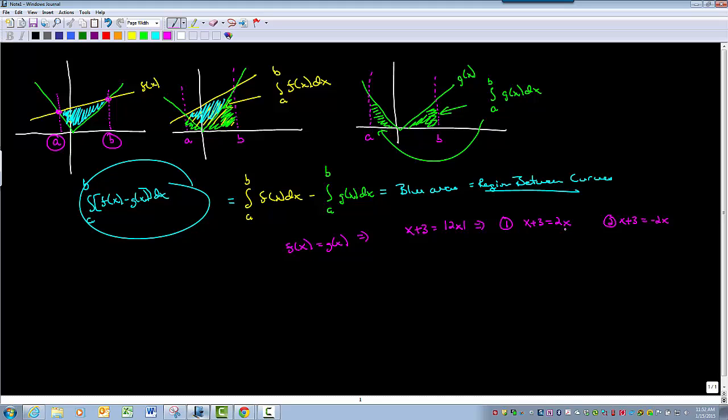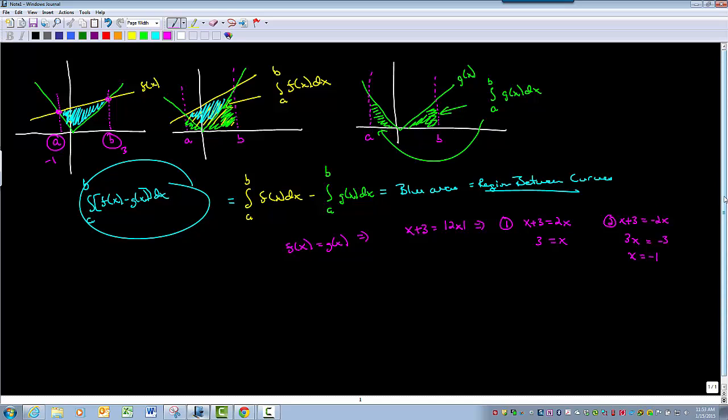So let's go ahead and solve this. We'll move the x over, so subtract x from both sides, so x is equal to 3. Or we'll move this guy over, so this will be 3x. Something doesn't seem right there. What did I just do? I got x plus 3, subtract x from both sides, so I get 3. Okay, move this guy over this way. Oh no, I guess that's right. Move this guy over this way, move this guy over this way. So x is negative 1. So this guy must be negative 1, and this guy must be over at 3.